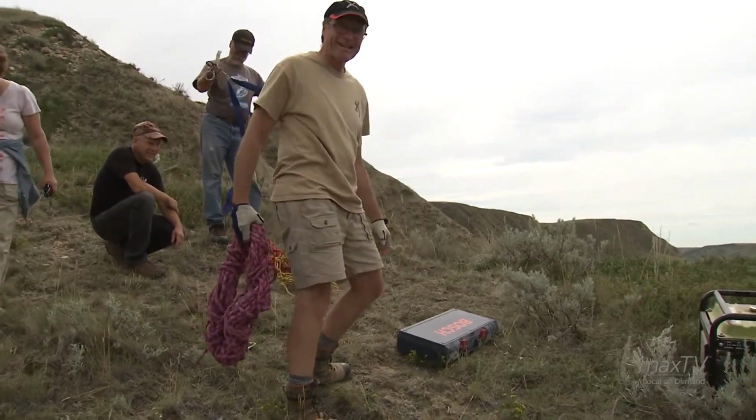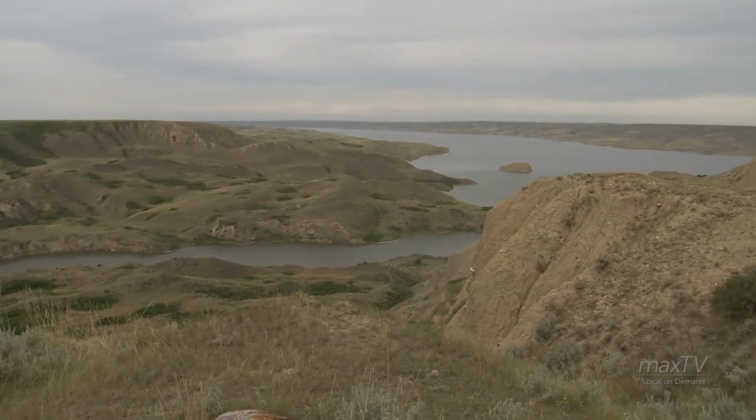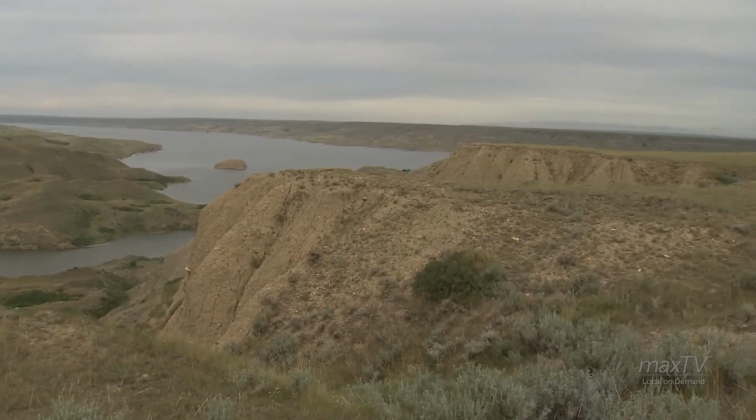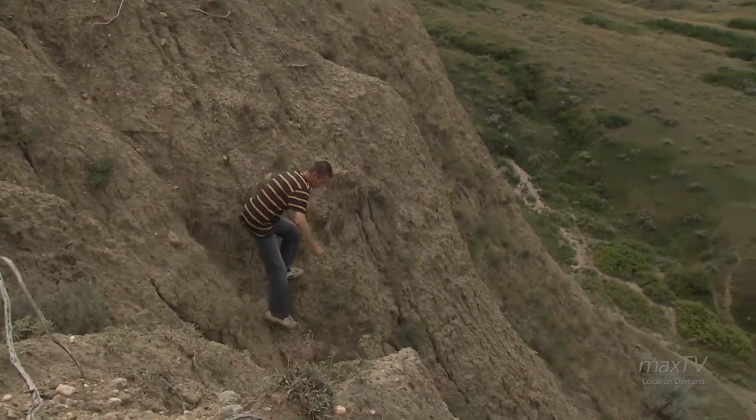This particular area had half a dozen prairie falcons over the years. Now they're down to like 1 or 2 pair. And it's strictly because there's no nest sites. So we're going to try and make some nest sites so they can live. A hole that we're looking at, the Saskatchewan Falconry Association dug 5 years ago, but it's not good enough, so we may fix it.